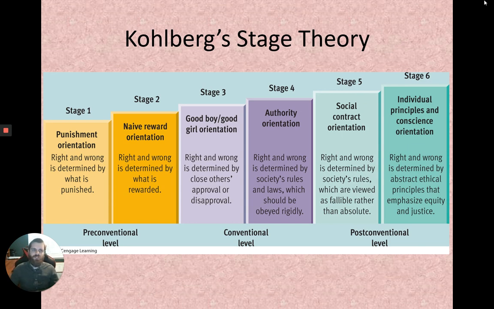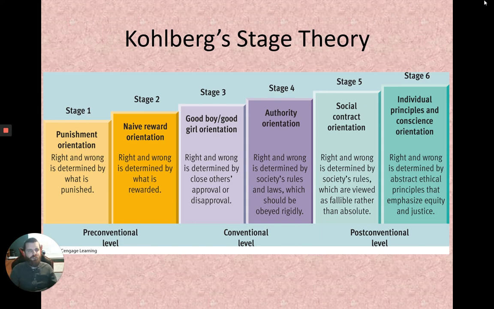If you are stealing cookies from the cookie jar before dinner and then you don't eat your dinner and you get punished for that, well, hopefully you're learning that that was wrong. If you have done something later on where you are then having it reciprocated through a reward, you might learn that, hey, I've displayed the correct behavior, so I'm good. This is correct. So that's the first level, pre-conventional.